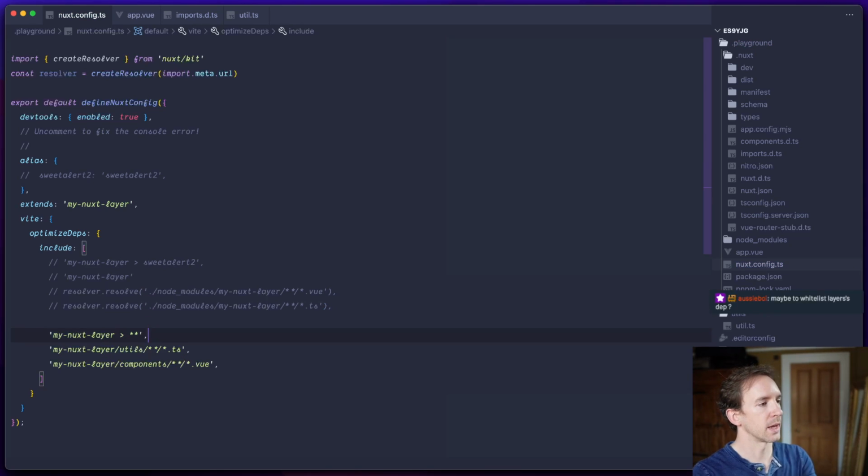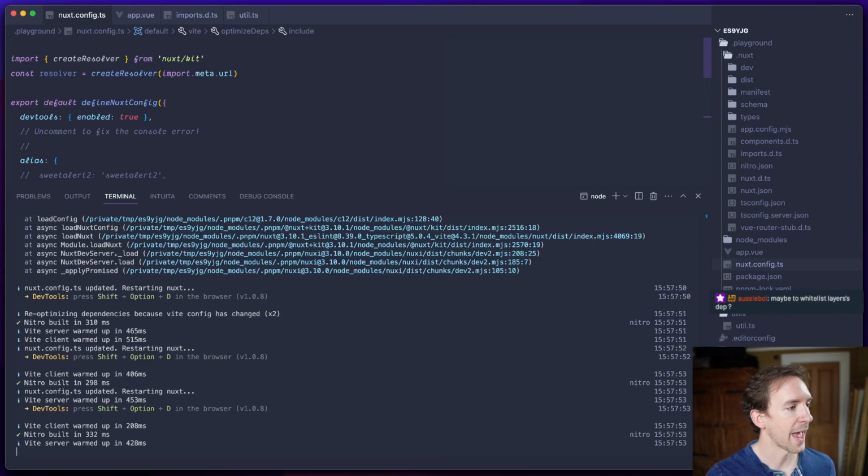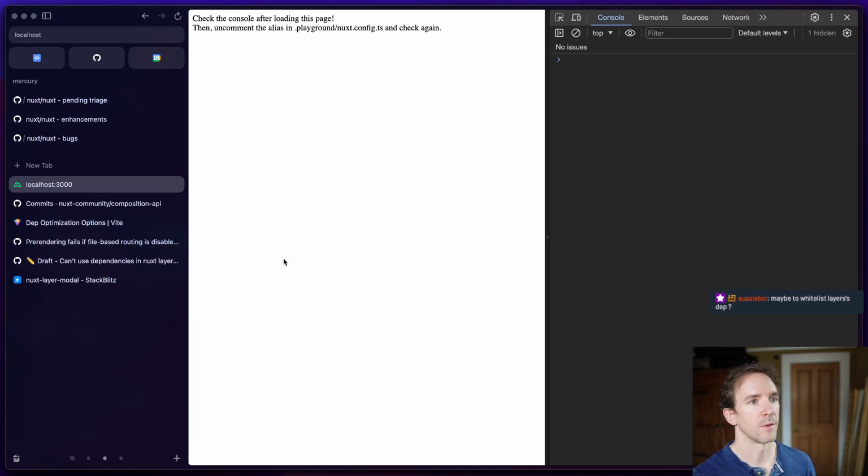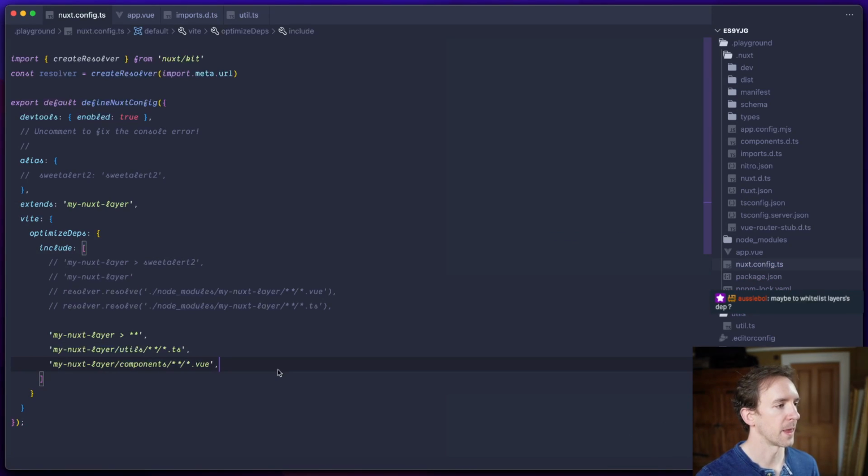In other words, we're saying scan these entry point files and optimize this further dependency. No, that doesn't work. Feels strange.